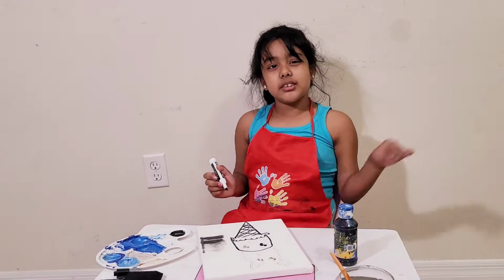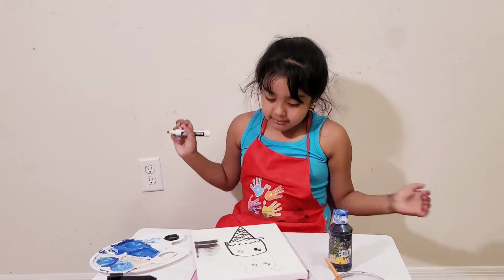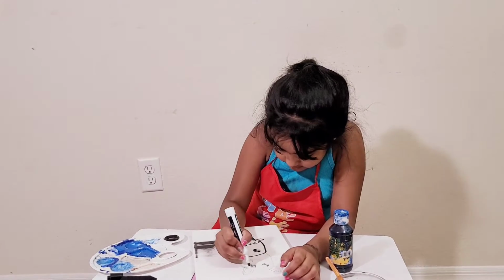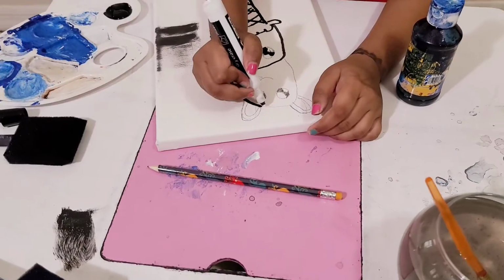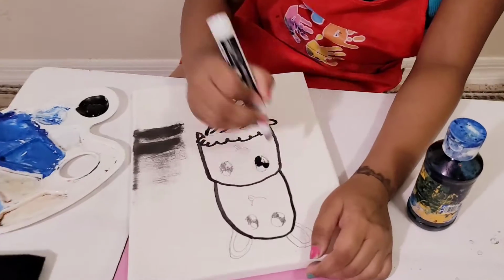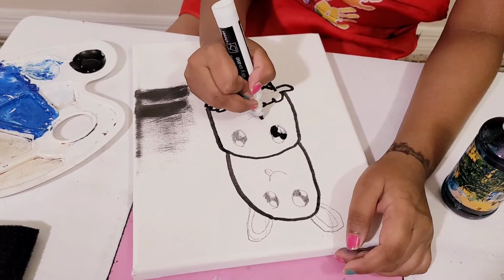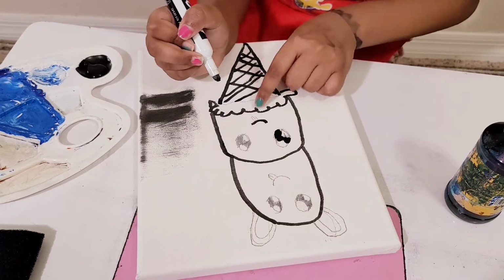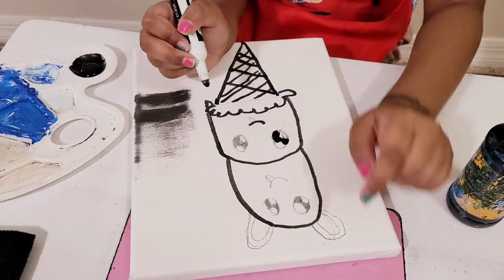It's okay if it doesn't look like how you imagine it. It's still beautiful. You can use your imagination. I'm gonna choose that. Since the tongue is a little bit small, I'm not gonna trace the tongue.